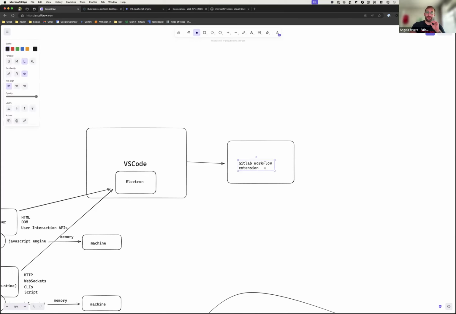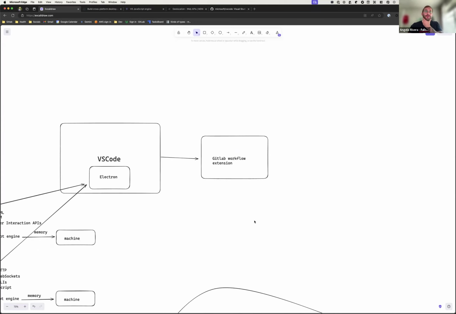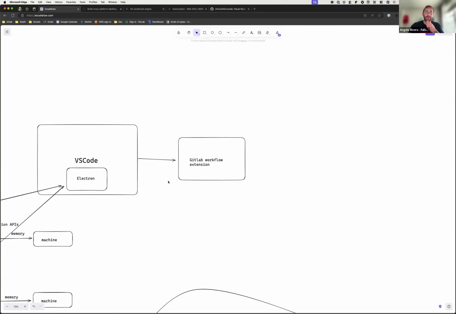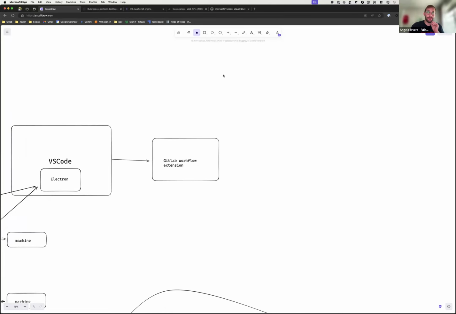When you're going to modify Duo Chat, code suggestions, Workflow also does other things, like allowing you to see your open MRs as an example. So we have VS Code, Electron, and then we have the GitLab Workflow extension. And Duo Chat lives in this extension.